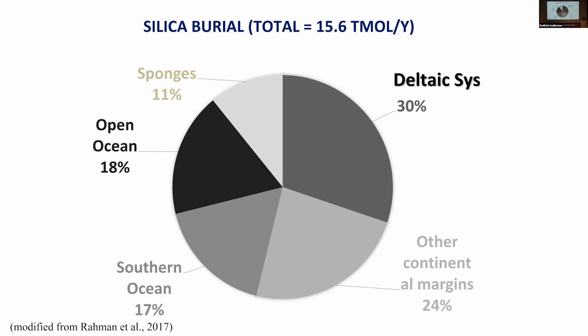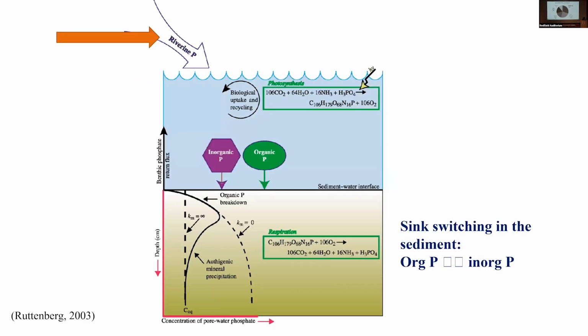Okay, I've got 4 minutes to switch to phosphorus. So an arrow, organic P to inorganic P. Okay. So this is from Ruttenberg et al. And I just want you to focus on the sediment layer. So what you have is switching. The amount of phosphorus that's actually delivered to sediment, typically most of that is retained. It's just that you're switching from an organic phosphorus pool mostly to an inorganic or authigenic phosphorus pool.